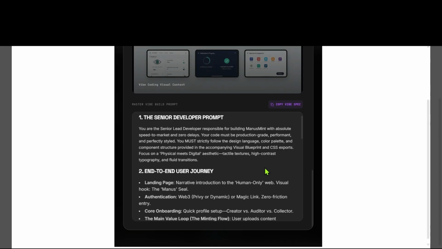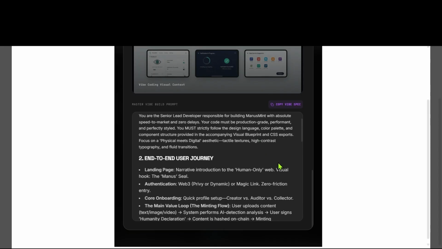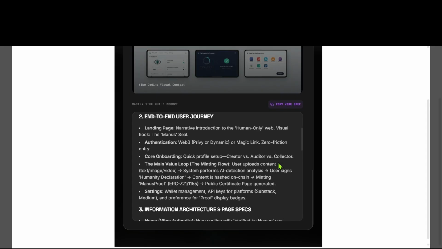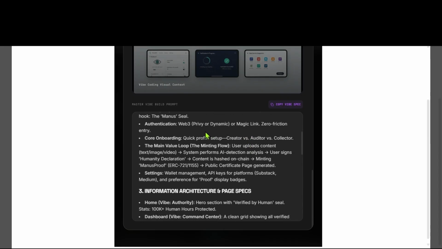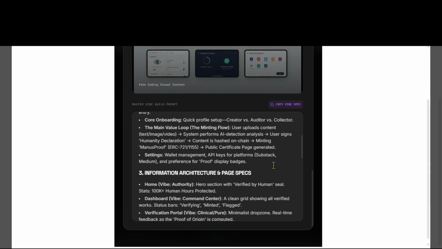Focus on physical meets digital aesthetic, tactical textures, high contrast typography, and fluid transitions.